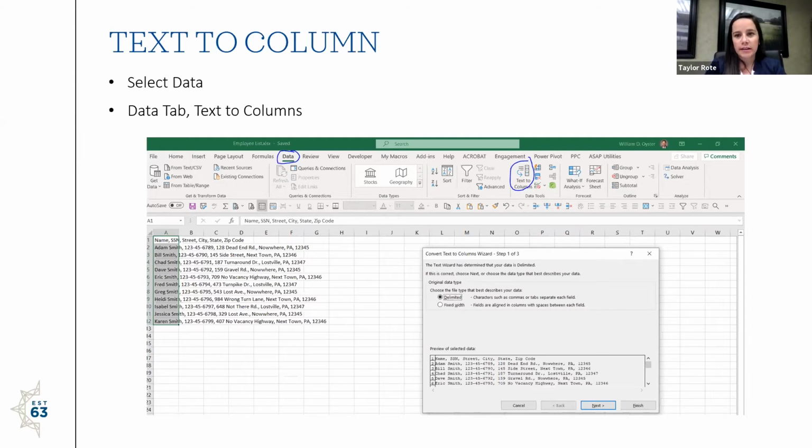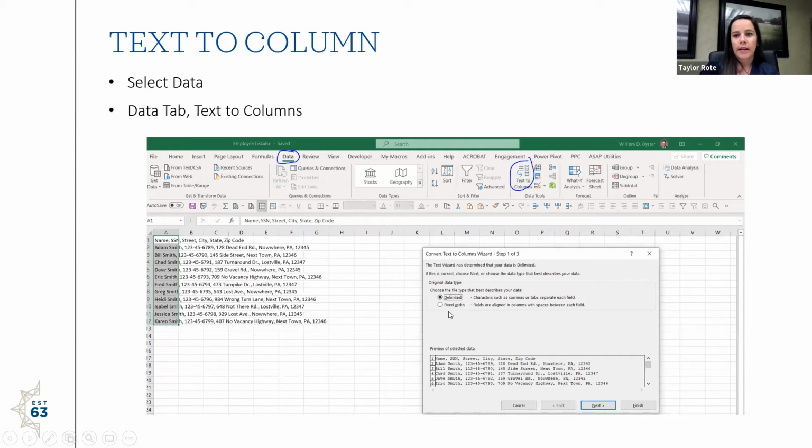To do this in Excel, we've screenshotted here and circled the steps within your toolbar. You'll start by selecting the data tab from your initial home screen. And then once on that tab, there's an option under the data tools section for the text to column function. Prior to selecting that, you will need to make sure that the data you want to separate is highlighted, which in our example can be done by just highlighting all of column A.